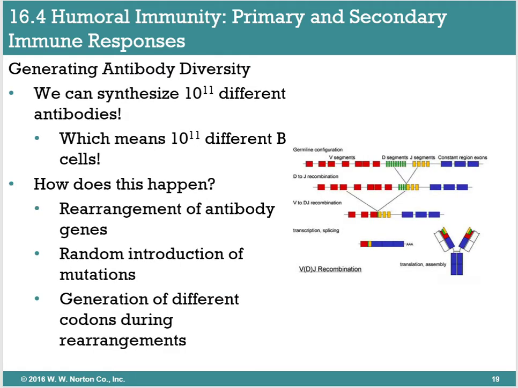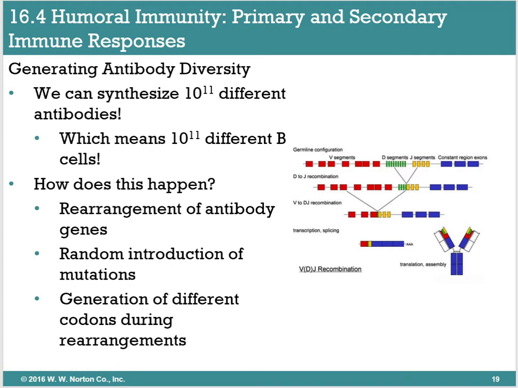Okay, so with that, let's talk about how we actually get antibodies to be very diverse. Like I said, the diversity of an antibody happens in the variable region. This happens through rearrangement of genes over time. Also, we have random mutations that happen whenever we're copying them. Mutations happen all the time. And whenever we rearrange the genes, sometimes we'll make different codons, and based on different codons, we get different proteins. So that's how we get diversity in our antibodies, and that's pretty much all I want you to know for that.